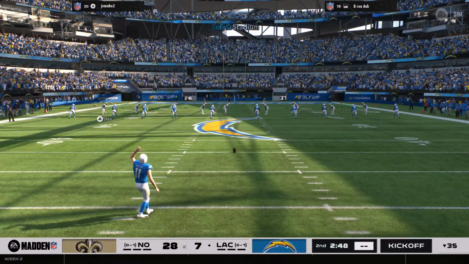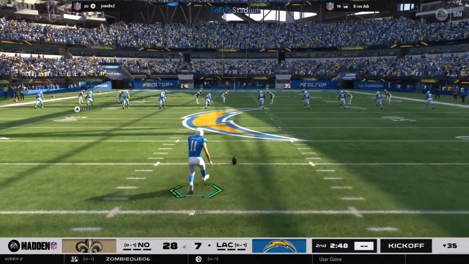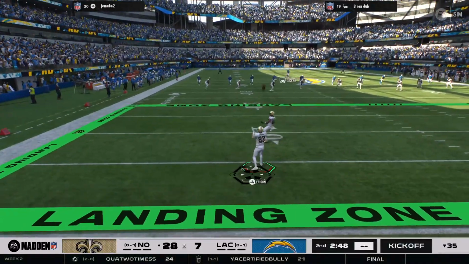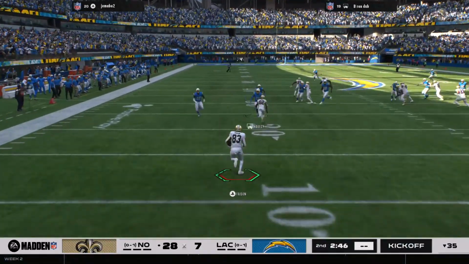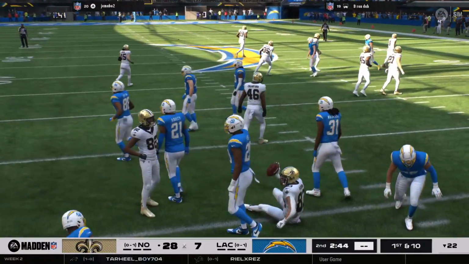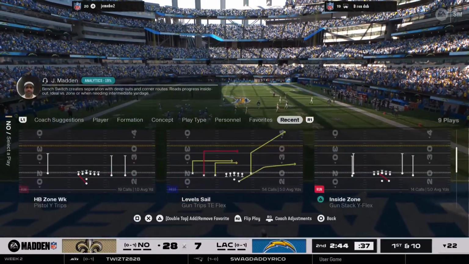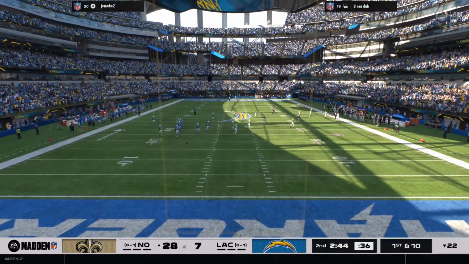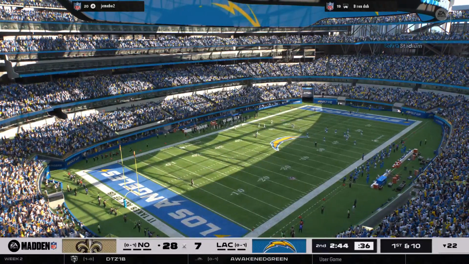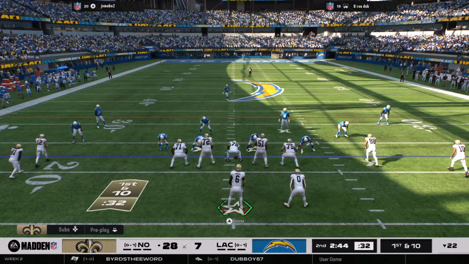Cameron Dicker to kick off for the Chargers. After the touchdown, here's Dicker out to send this one away. This is fielded inside the 5. He'll get this up past the 20. That's where they'll set up shop. So 1st and 10 now. They'll start from the 22.